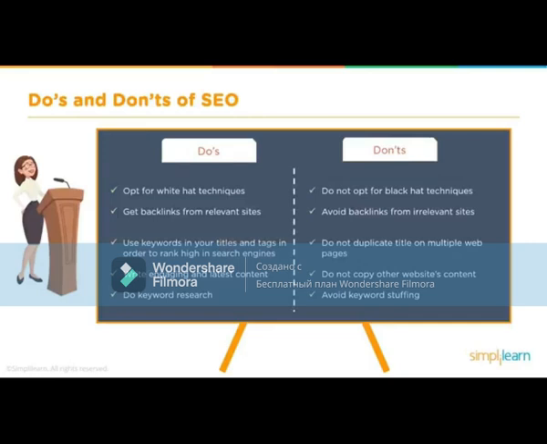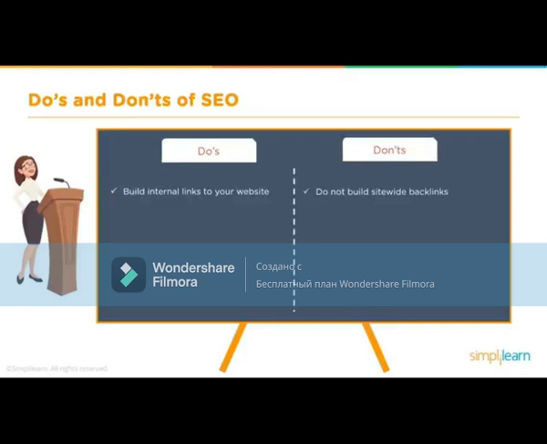We want to avoid keyword stuffing, so don't take a keyword and just stuff it everywhere on the page. It's not going to be natural, and Google's going to be able to pick up on that. So we want to maintain some level of quality with our content and quality with the keywords that we choose. So reminder, when you have quality content, it's always going to link internally to another page on your website with quality content. But it's got to be natural.